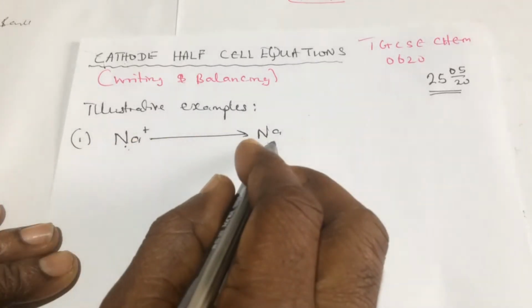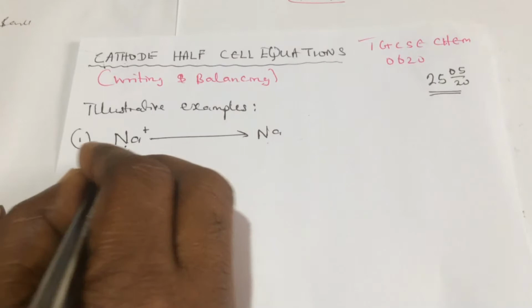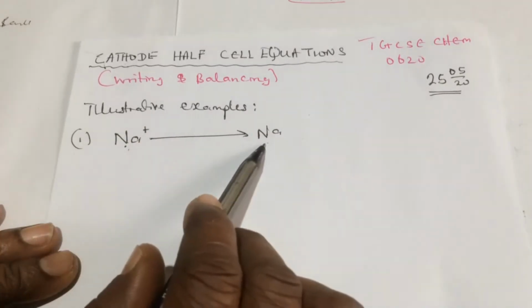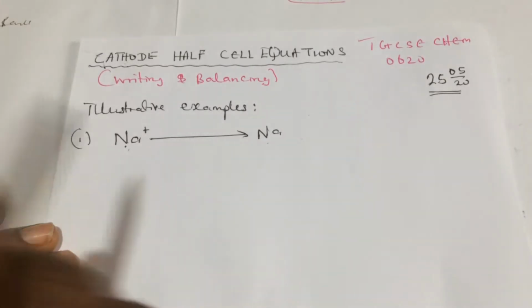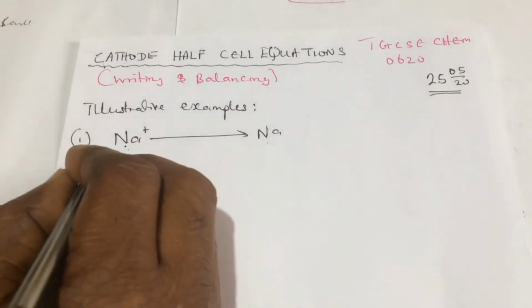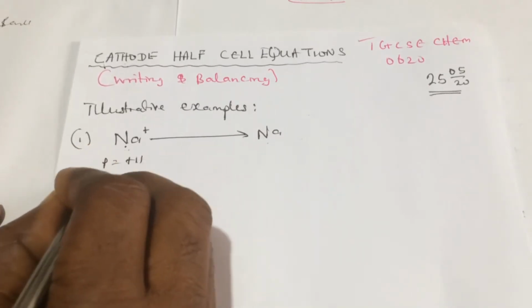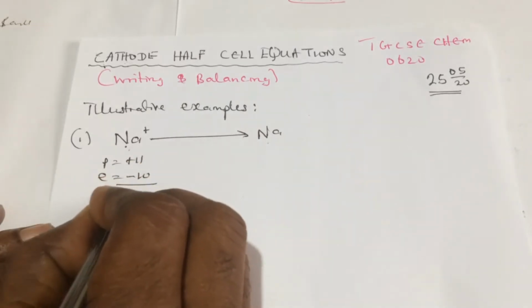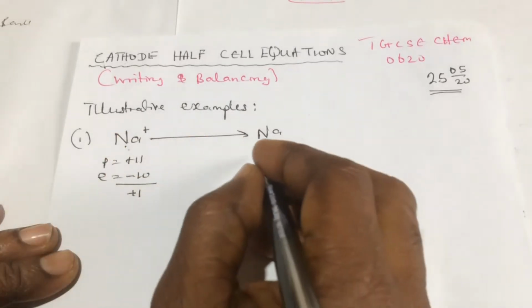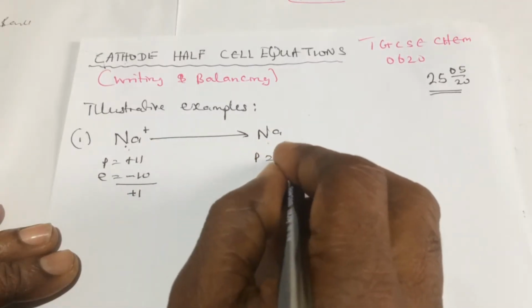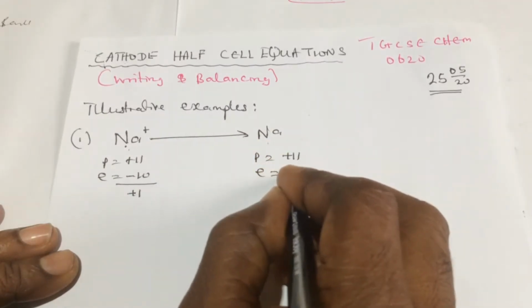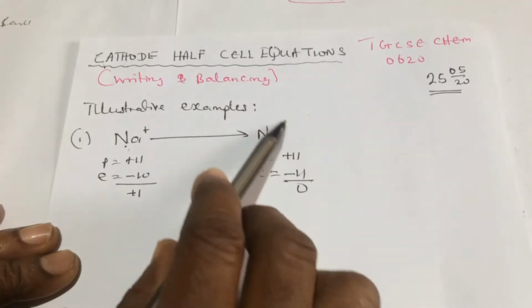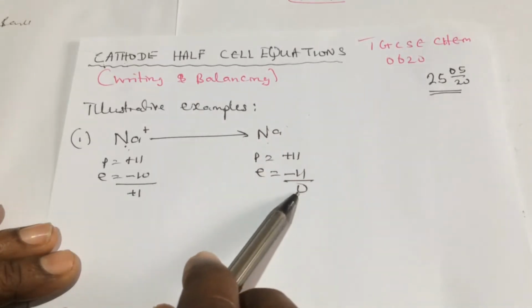Why is this one neutral, while this one is a charged particle? You look at the number of protons here, which is more than the number of electrons. Here the protons and electrons are the same, so when you add them, the net charge is 0. Like the protons here are plus 11, the electrons here are minus 10. The net charge is plus 1. Here, the protons still remain the same, 11, and the electrons are minus 11. The net charge here is 0. So this is an atom. All atoms are electrically neutral because the net charge is 0.